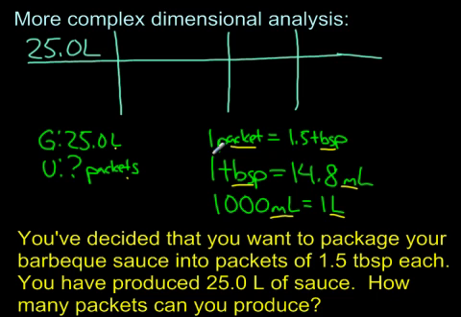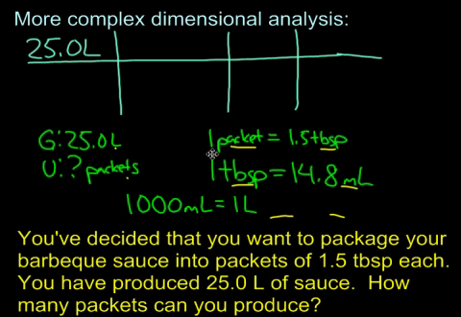So then the big question comes up, which one do I want to use first? Well, the one you want to use first is the one that has the units of your given in it. So my given is in liters, so I want to use that bottom conversion factor, the 1,000 milliliters equals 1 liter. Okay, and again, we want to put in the bottom of that first box whatever cancels out the given.